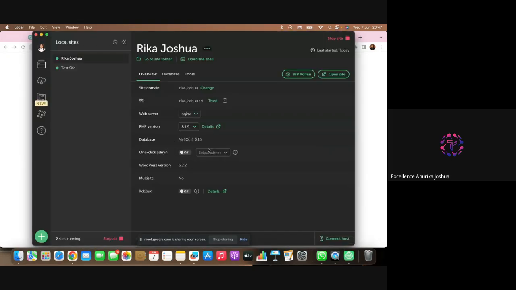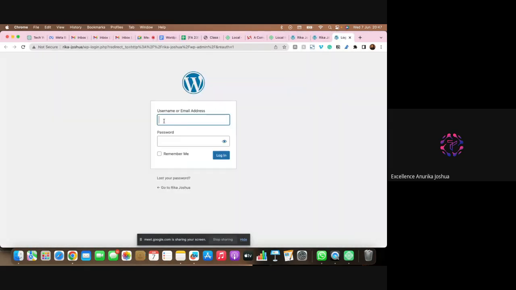Now, another thing you can do is one-click admin. If you toggle this on and you select your name here, whenever you're logged into Local, and let me turn this off, sorry, first. If I click on this WordPress admin, it takes me to the back end of the website, and it will require me to use my username and my password. That username and password that I set up, I told you that is a WordPress one.